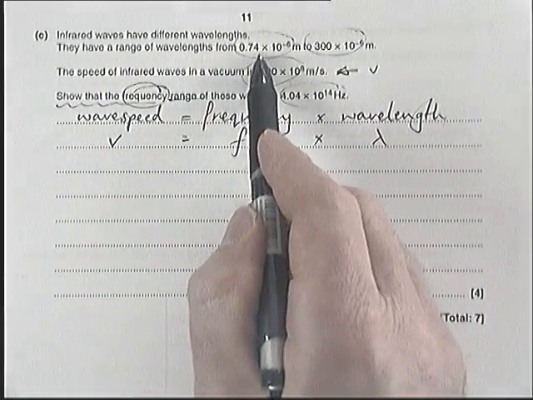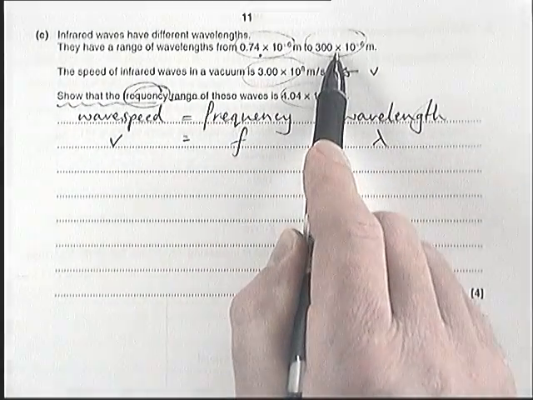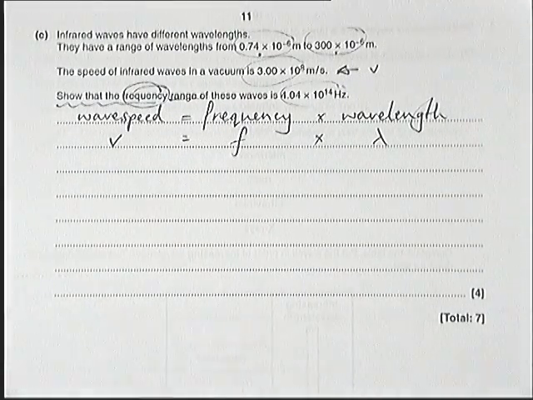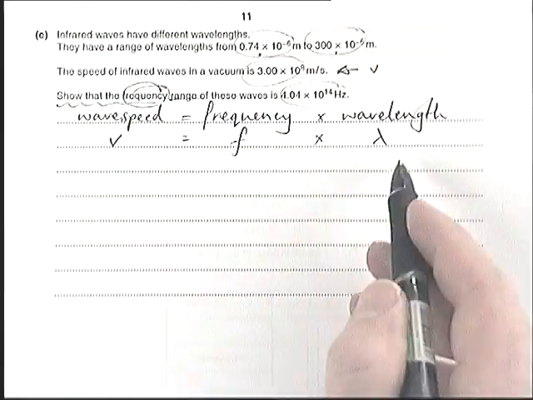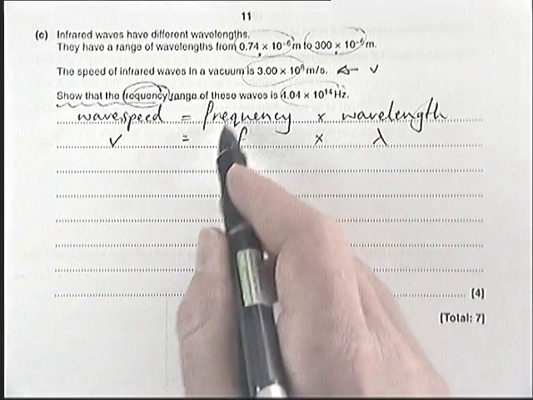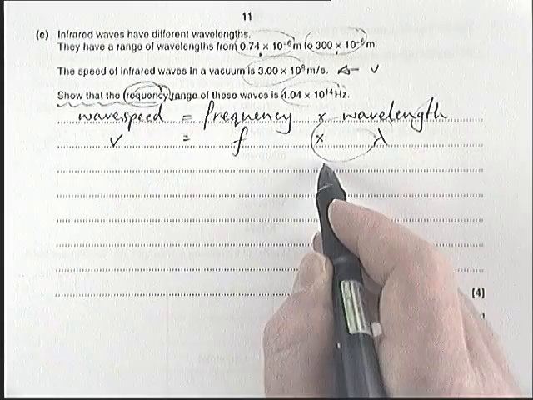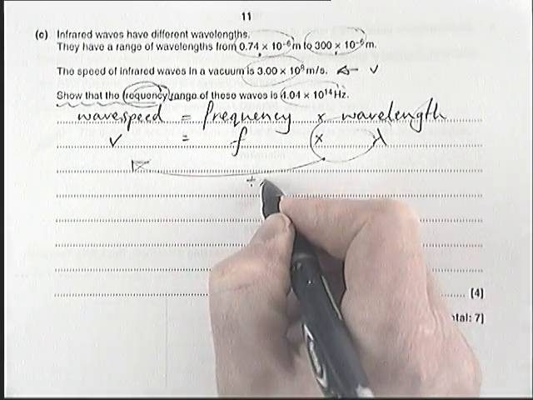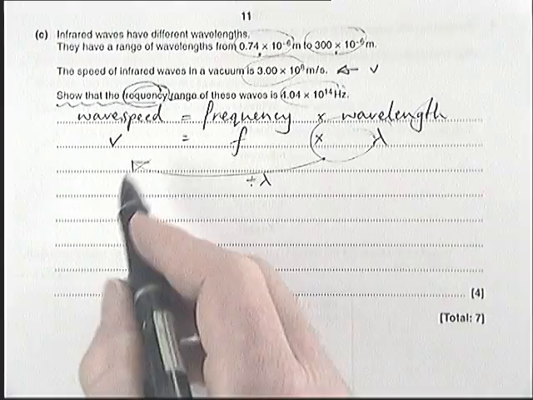What we have to do is calculate the frequency of that, the frequency of that, and then do the subtraction to find out the range. Let's just go ahead and do it. We want to work out the frequency, you need to do a rearranging here. I need to leave f where it is, move the times by lambda. The inverse of times by lambda is divided by lambda, so it becomes wave speed divided by wavelength equals frequency.